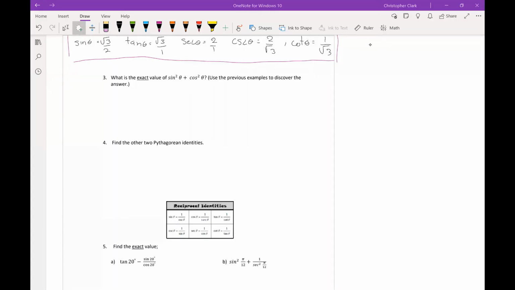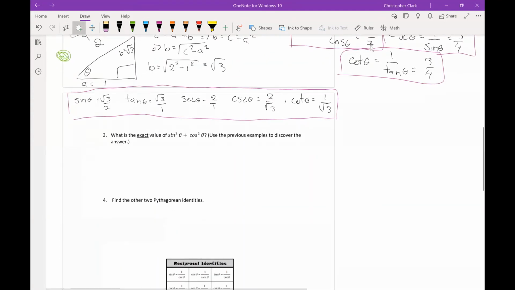All right, so for this piece, what we're going to do is use the above triangle in order to show something that we actually already know. We know from the identities that we did before that sine squared of anything plus cosine squared of anything equals 1. Let's go ahead and show that.